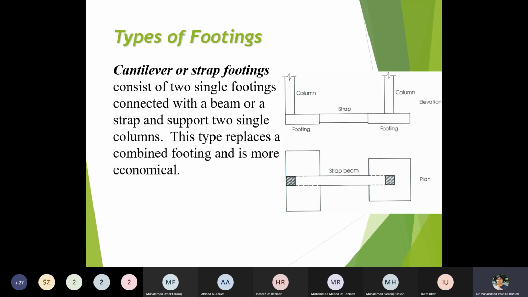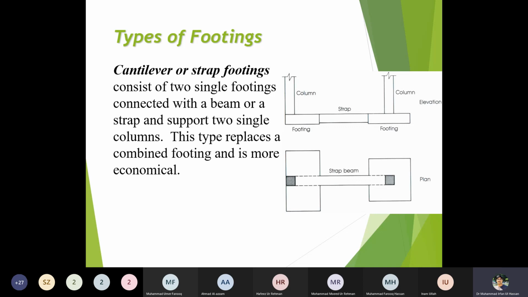You can understand that if I put a load exactly at the edge of a plate, what happens? It can bend, it can overturn. So to transfer the forces and to reduce the overturning of the edge footing, we can join it, and to transfer the unbalanced moment at the edge footing to the interior footing, I can join it by a beam. This beam is not taking any soil pressure. It is only transferring the unbalanced moment from the edge footing to the interior column.